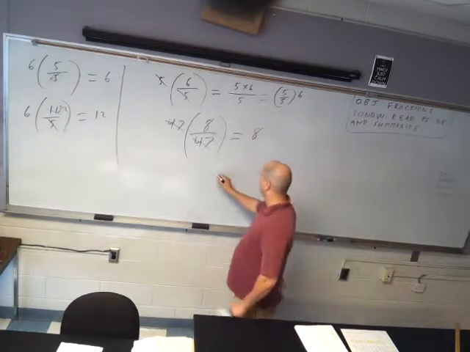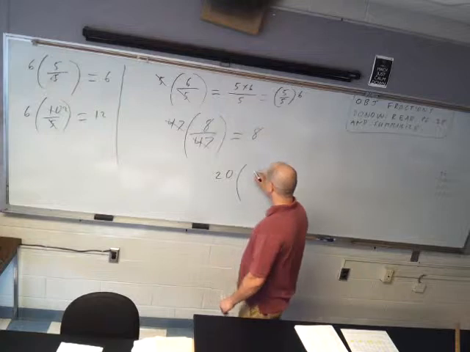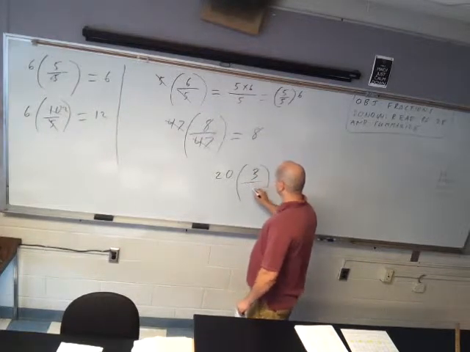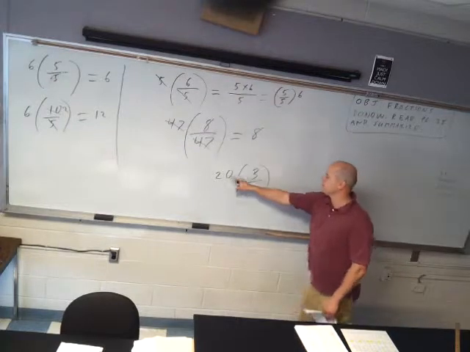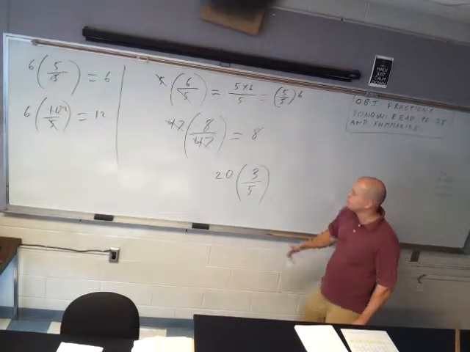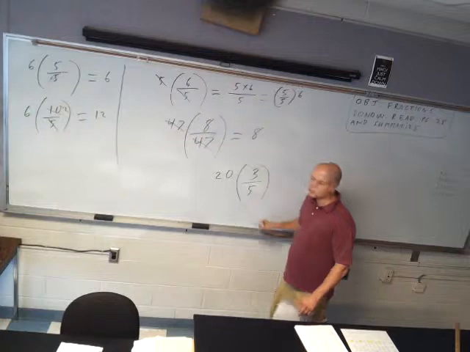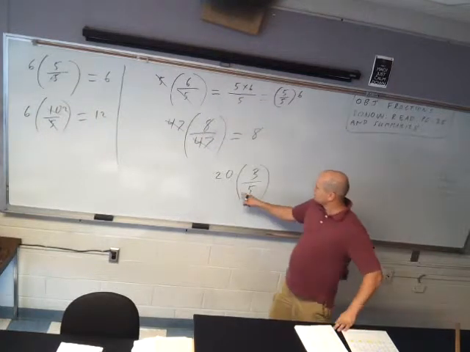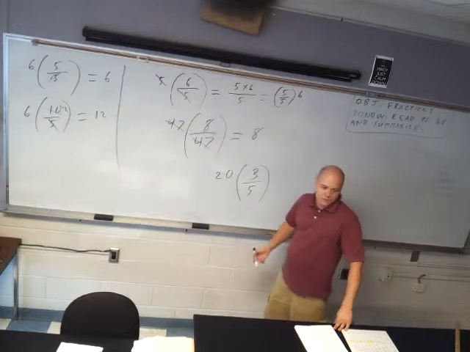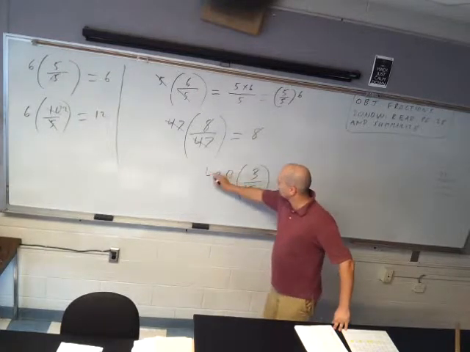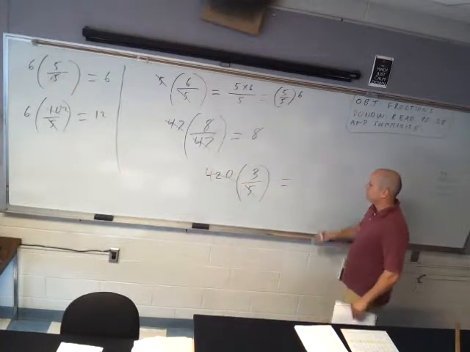If I had 20 times 3 over 5, for something like this, I could do 20 times 3 first, right? That's a long way. But I could just cancel, like divide one of these first to make it smaller. So if it was me, I'd say 20 over 5. I can do that easily. What's 20 over 5? That's 4. 4 times 3? 12, right?